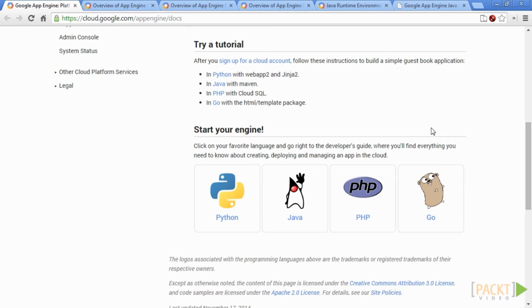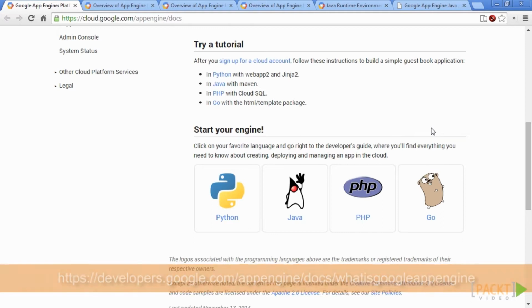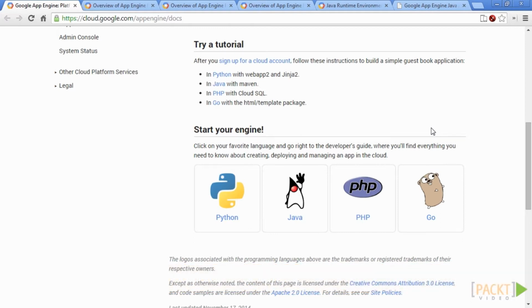Google App Engine supports apps written in a variety of programming languages, such as Python, Java, and recently the PHP and Go languages as well. An SDK with local test environment and deployment tools is available for App Engine supported languages. You can find out more about this SDK if you want at developers.google.com/appengine/docs/what-is-Google App Engine. Please note that App Engine's data storage and traffic is free up to 1 GB, but you can increase it by paying if you want.